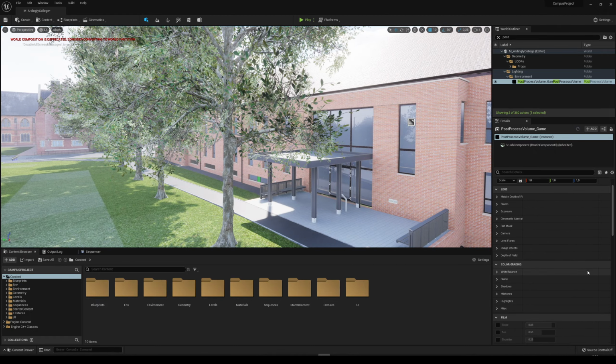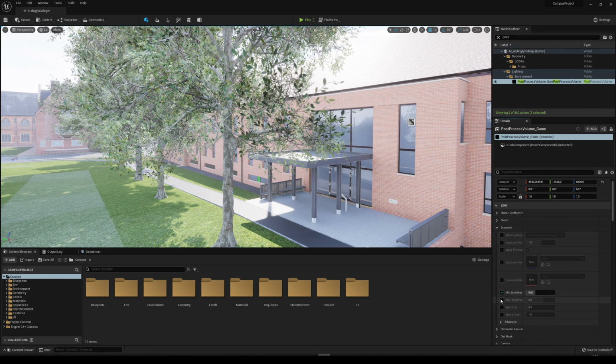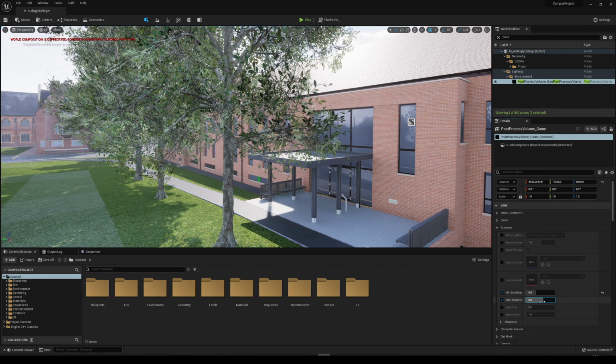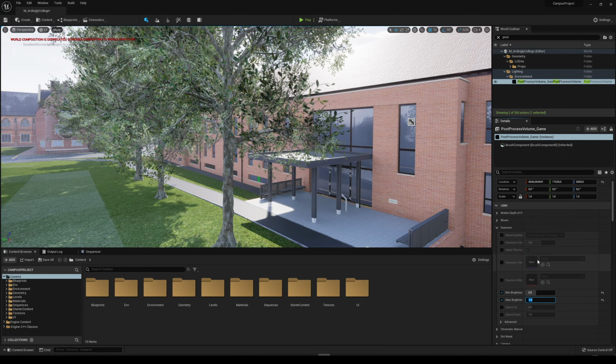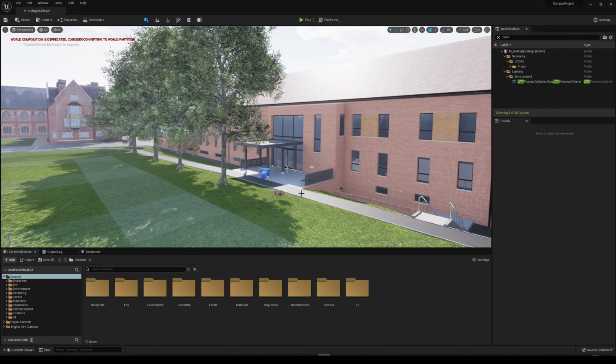So I'm going to go up here into what I covered a while ago in Unreal Engine 4, which is the exposure. I'm just going to change it a little bit. I'm going to put this at 0.9 and this at 1.1, so we can get the light a little bit more stable.